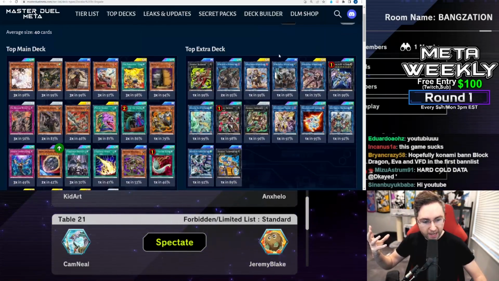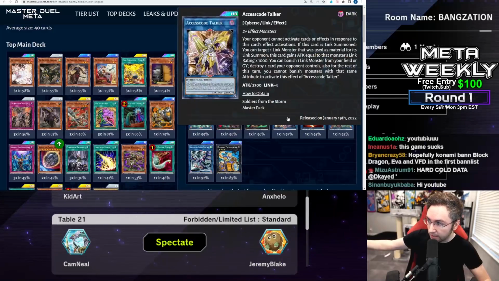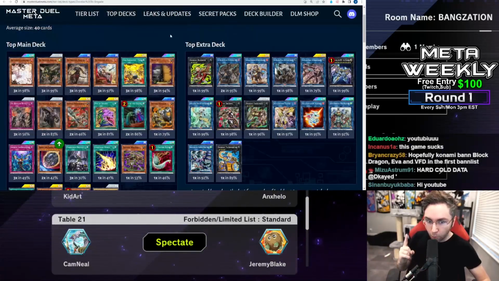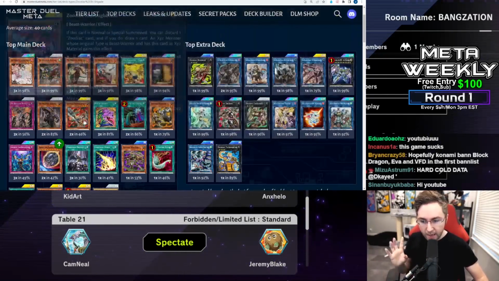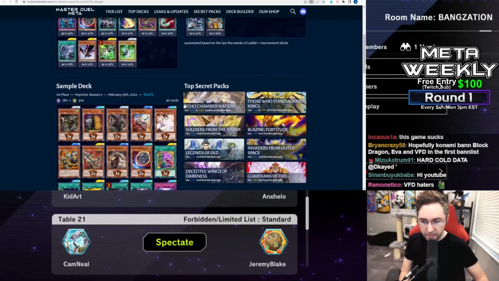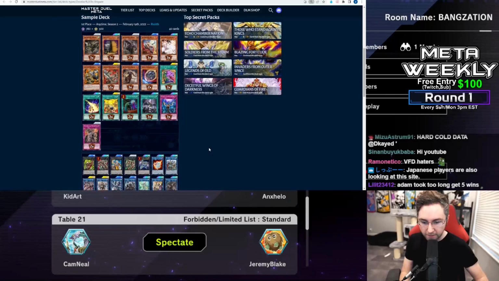The follow-up play will allow them to get access to Access Code Talker to wipe your field, attack for 5,300 damage. This deck's all about filling up your graveyard with Tri-Brigades to make one card link summon plays. And with the Zodiacs, they're able to summon Zeus. Now, here is a good deck list, or I should say the best deck list to play the deck.